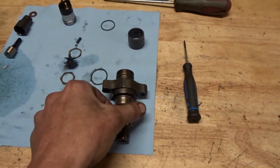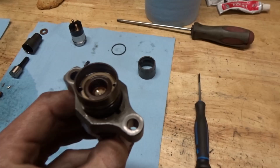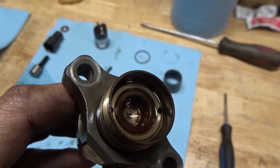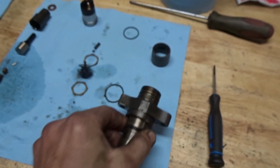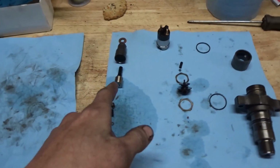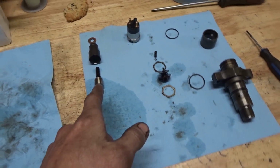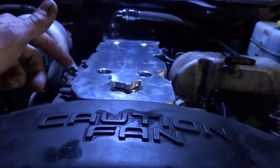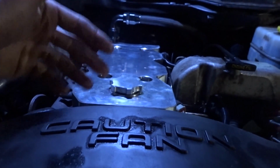But it's got 370,000 kilometers on it. You can see there's some rust in there, so it's not the end of the world. It should be replaced anyways. It's pretty old. So I'll keep my 200% nozzle here, and I'll put that other injector back together, and then I'll pull the one I replaced the other night out, because it still has a stock nozzle on it, and then the rest are 200%.